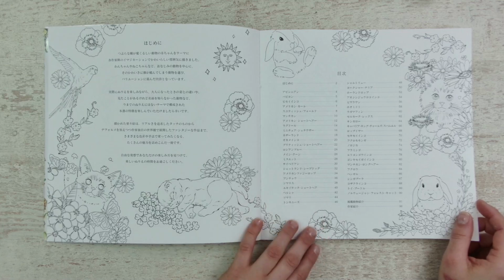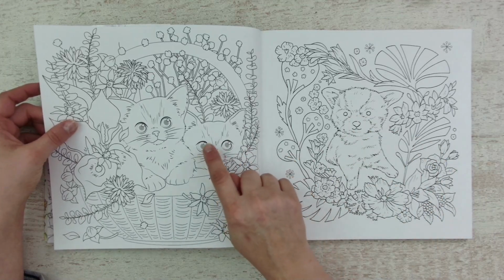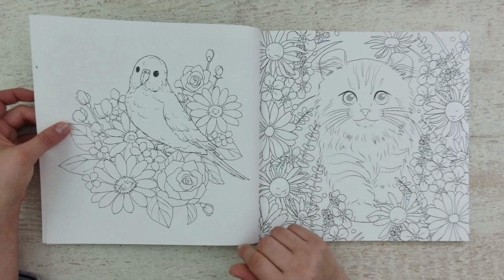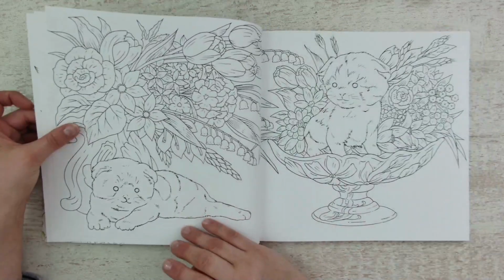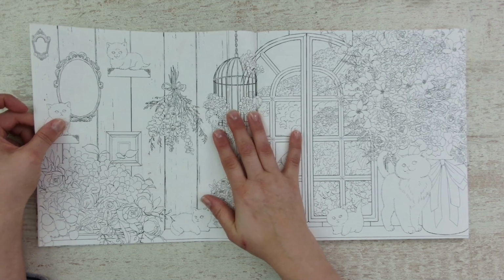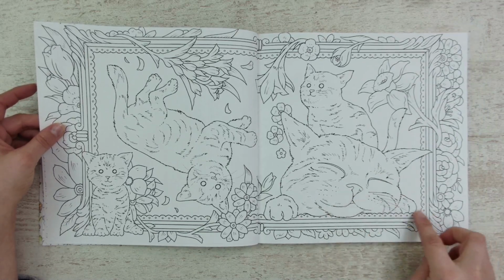I had some mixed feelings about this book. There are really cute bunnies in the book, but there are also really strange looking eyes. I wish all the animals had eyes drawn like this. But that's part of the reason that I want to de-stash this one and sell it. I like this page with the bird and the flowers. I'm more than happy to color this one. But pages with cat eyes like this, I'm totally not a fan of. But I think people who are looking to buy the book have the same feeling, and that's why it's not sold. This one is really cute, like the sleeping cat on the frame.